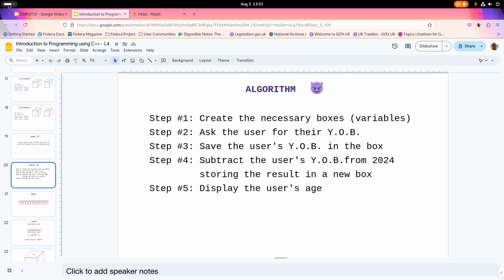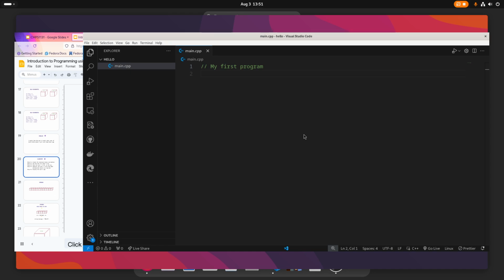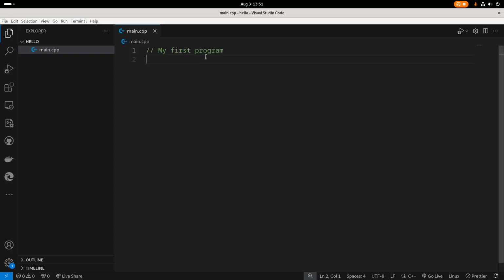So let's go ahead and do that. The first thing I need to do is to use the pound include iostream. What I'm doing here is telling the program, or specifying, that my program will use some extra code that has been written by other people.